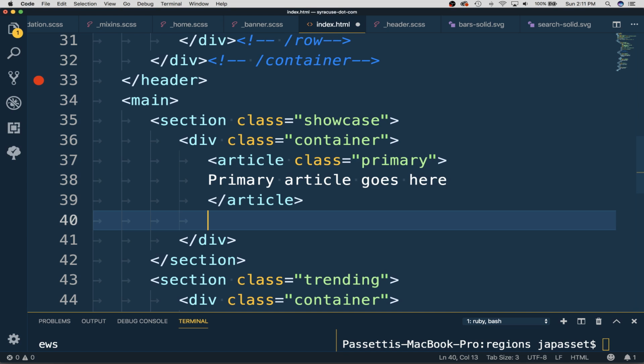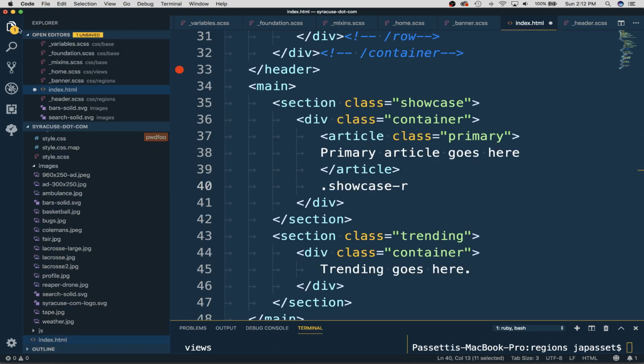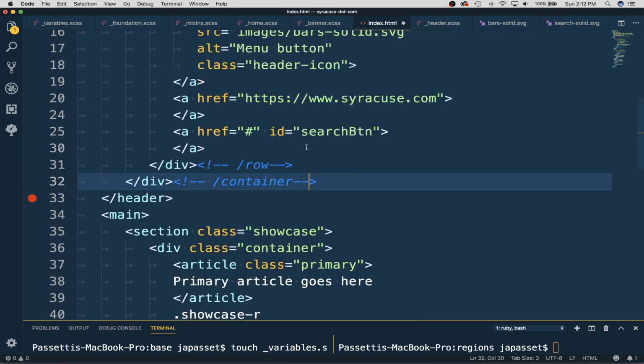And then we go down to secondary and tertiary, but first we had the showcase row. I'm going to try this again. No. What happened? I lost my Emmet or something. Why would I lose Emmet? Why do I have a red marker up here for header? That's bothering me.